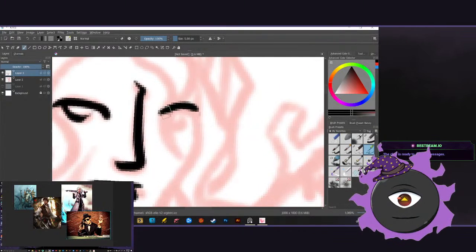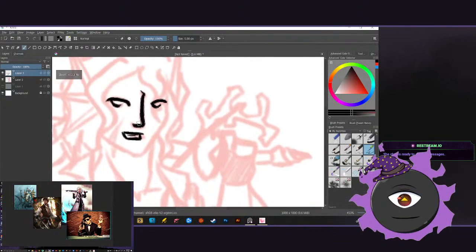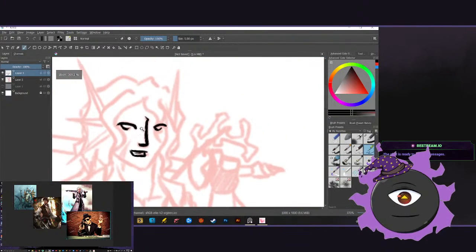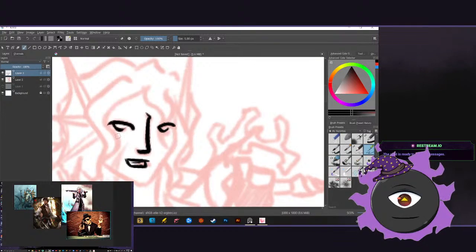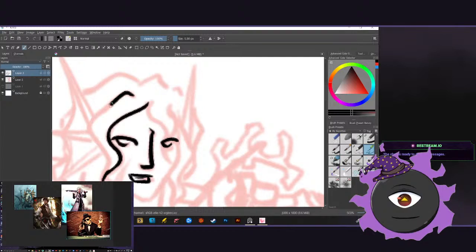Let me try again. So it's from over here. It's looking forward a little bit. Yeah, like that. And we got some scars, but I don't think that should be drawn with the thick pen that I have right now. And let's ink it properly.